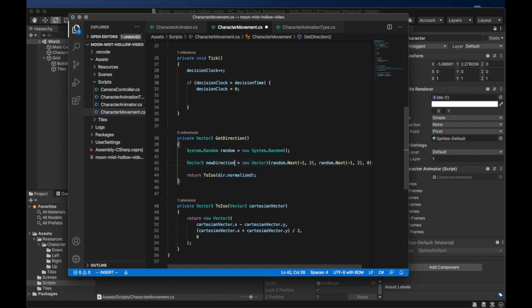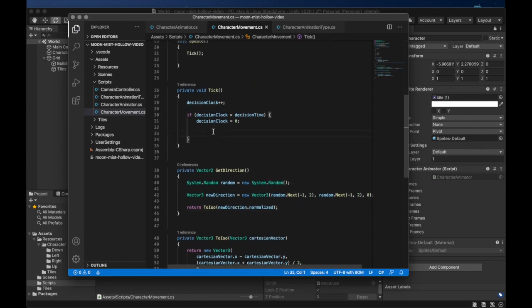We decide to change the name of this variable to new direction so that it more clearly expresses the purpose of the variable. If we return to the tick method, we can now finish the decision-making part of the code. After we reset the timer, we can get a new direction from our getDirection method.